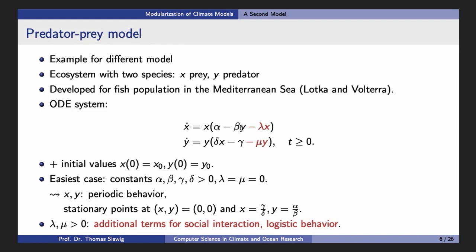If you consider, let's say, beta equal to 0, then you would have x dot equals alpha times x, and since all parameters are assumed to be positive, this would give an exponential growth of the prey. So if there is no predator present, then the population size of the prey will grow exponentially. And if there is a predator present, then this growth is decreased, because we have here a negative sign, and it can be that the prey also dies out. And for the predator, it's the other way around. If there is no prey, then you can see there is a negative constant here, so the predator will die out.